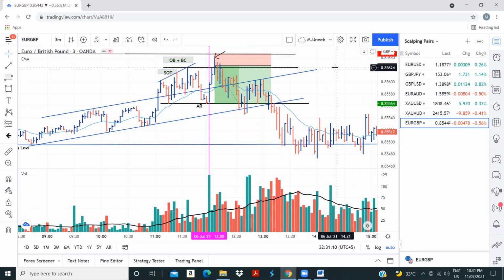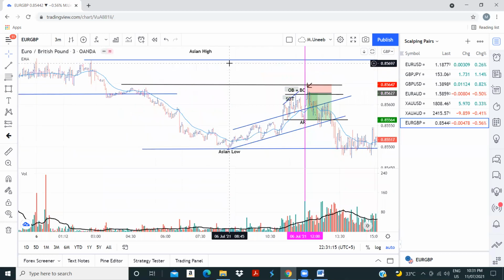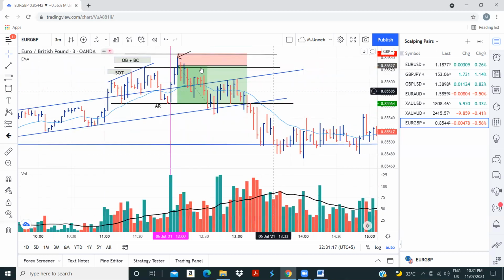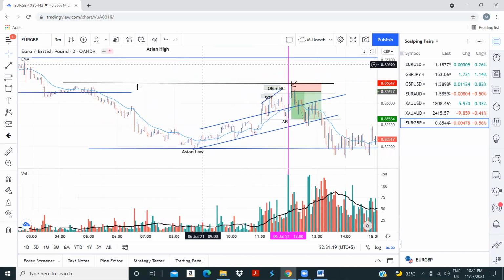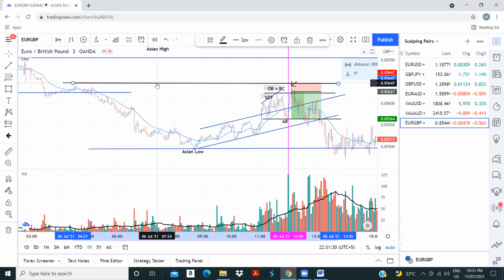So why do I place the SL over here? Because first of all, we need to find the last high. Where's the last high? The last high before this entry bar's high would be somewhere here, but this one right over here is actually equal. If you draw this line, these all are equal highs. So our stop loss would go right above the equal highs. Do you understand? This is the logic.